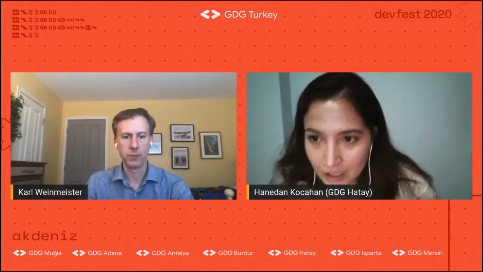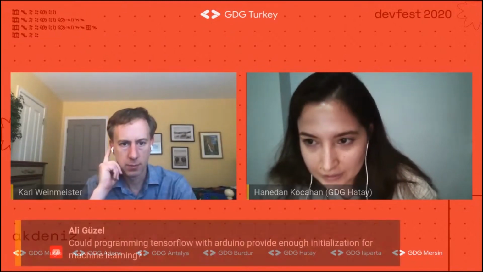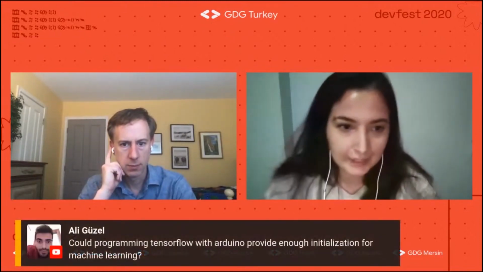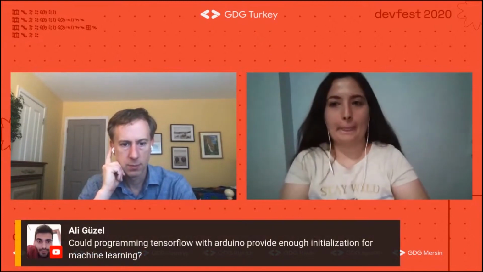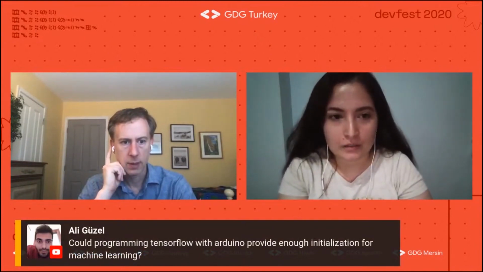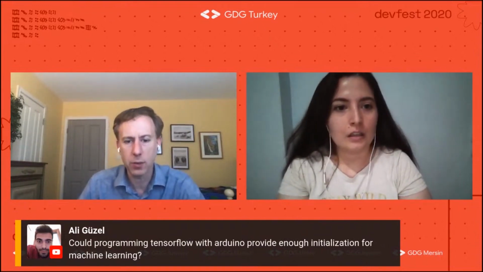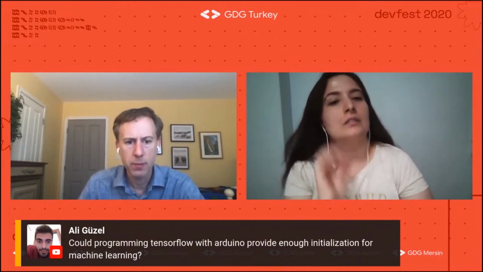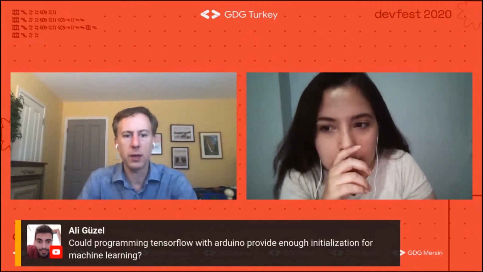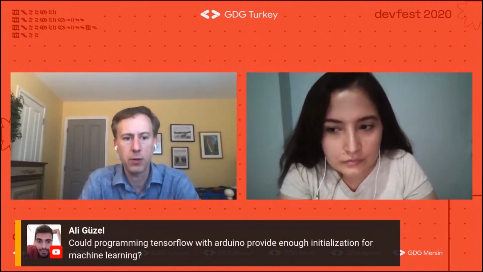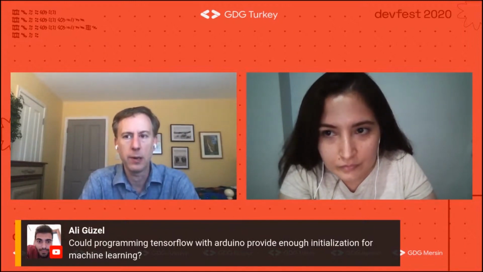Could programming TensorFlow with Arduino provide enough intelligence for machine learning? I think that yes, you could learn quite a bit from programming with Arduino.